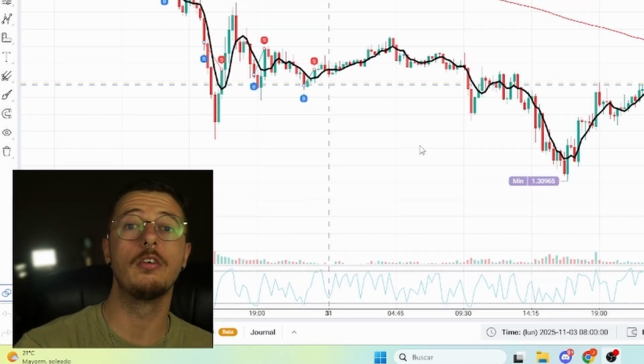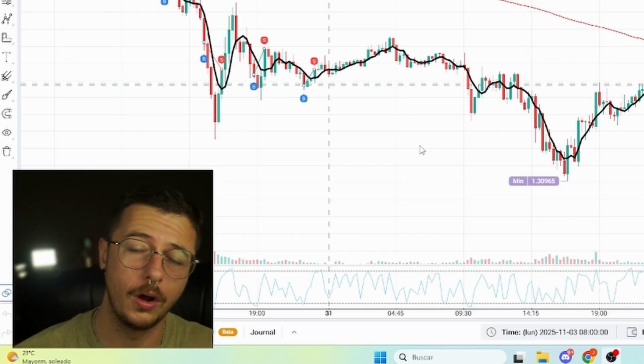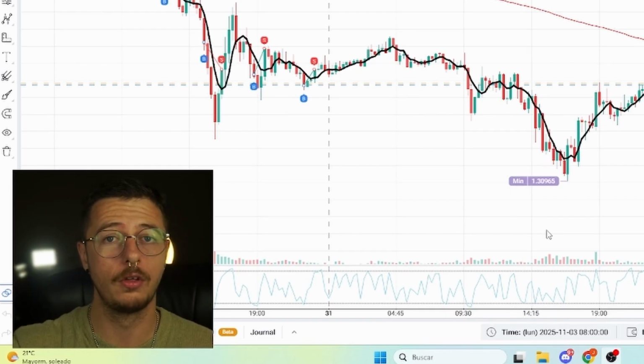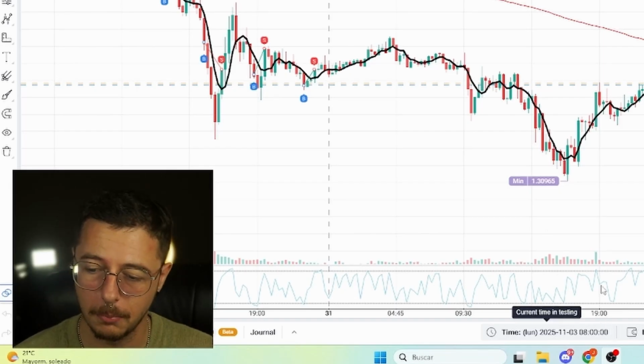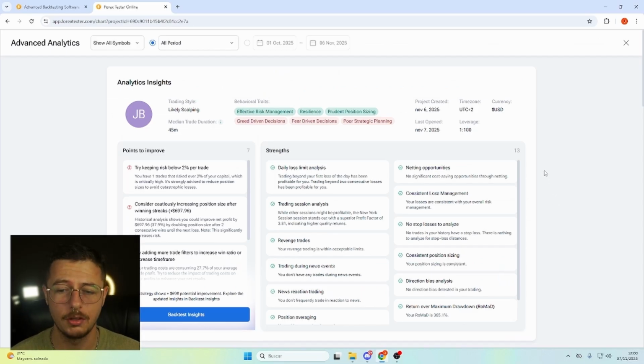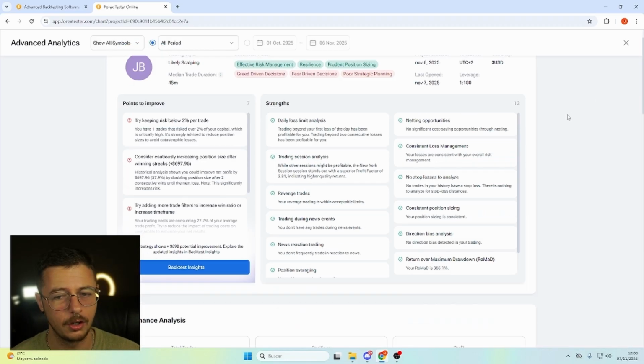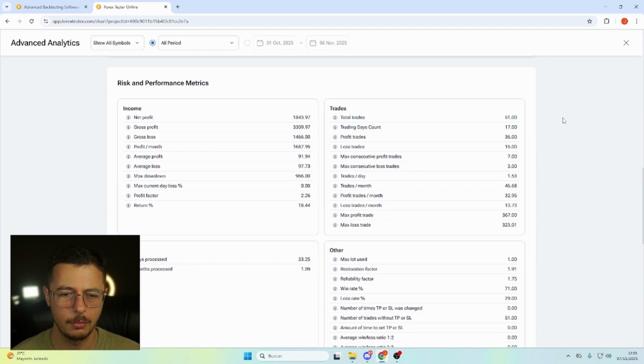And then we come to the end of the backtest. Let me show the metrics that are quite interesting. So we can see we've finished the backtest. Okay, we've passed the month. Now it is the 3rd of November. And if we come to analytics, we can see some interesting things. The first we can see is analytics in size, but we're not going to go there still. We're just going to come down here so we can see more or less the metrics that it's got.